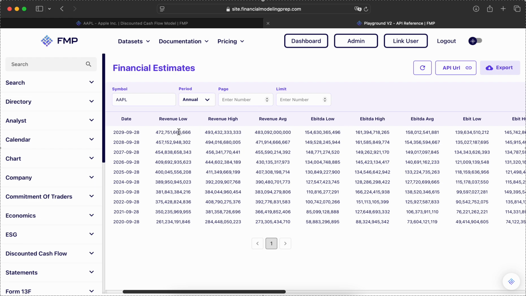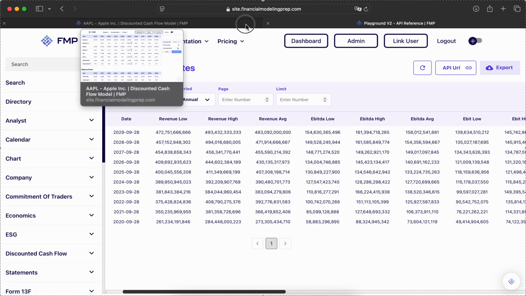analyst estimations. So, for example, some analysts expect revenue. This is the low forecast, this is the high forecast, and this is the consensus, the average revenue forecast among different investment analysts. These are different years for your forecast. We're not taking the old numbers, we're taking the coming annual revenue numbers. So these are what analysts expect. You can take the average number, or you can take the highest revenue average number calculated by different investment analysts and expect that for the next year, Apple will show this revenue, for example.